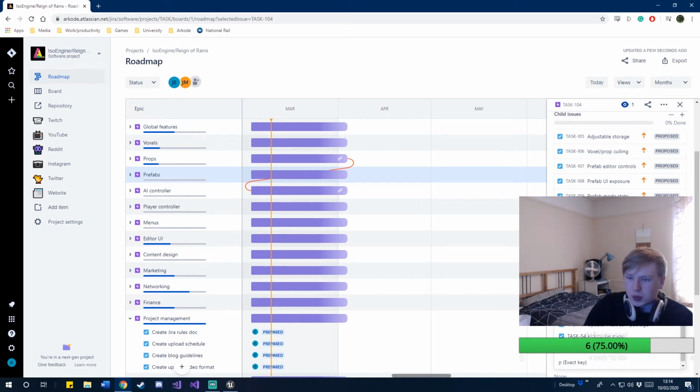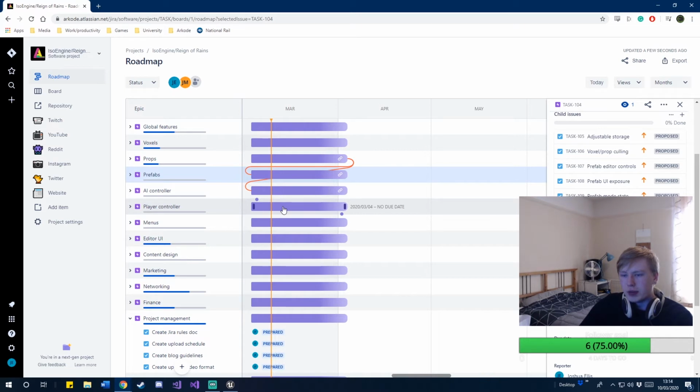Props is the big sticking point right now, actually. So all of these features need to be finalized ASAP, so I can move on to one of these two things.